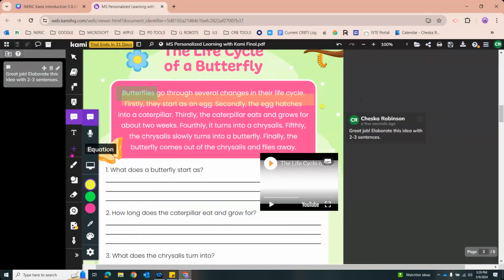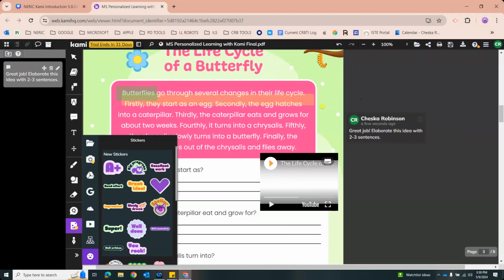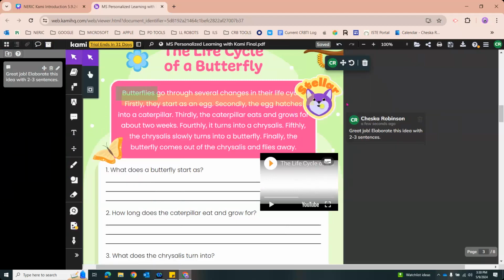And then stickers also. The stickers are a big thing that they love. So you could do add media, and here's the stickers. Love the stickers. I love the little doggy sticker. So you could also put that in your annotation bank. Or if you have a Bitmoji, you can create a Bitmoji sticker which says great job, and then save it to your annotation bank.